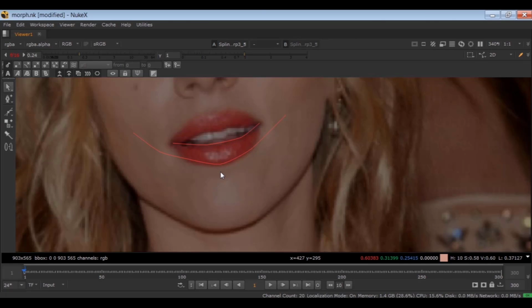But at the moment, they are not connected. We need to tell Nuke these 2 lines should be connected together. So click on the Join tool, click on Source, and move the mouse to the destination. Now these 2 are connected. Then using the Modify Correspondence tool, you can modify these lines to be in harmony shapes, which shows the virtual way of how the footage is going to warp.